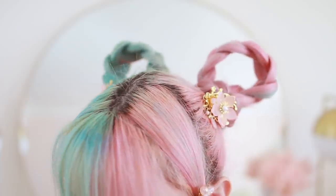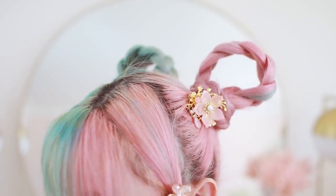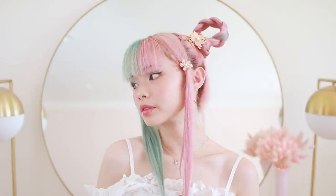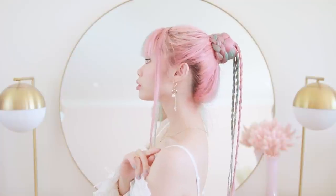And that's it for this hairstyle. Thank you so much to whoever requested this — it's so ridiculous, but I love Soulcalibur and love this character. It was just a really fun hairstyle to do because I really did not believe it was possible, but it is and it looks amazing.